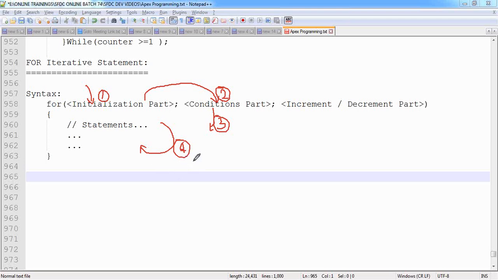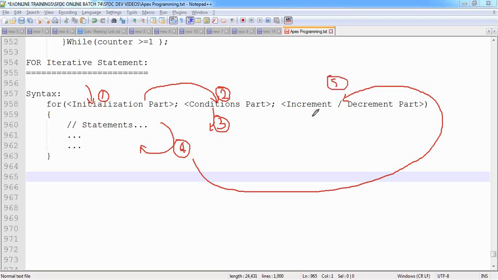Once the statements have been executed, it is going to increment or decrement that variable value. So this is step 5. Once the variable value has been incremented or decremented by 1, it will check the condition again. Once the condition is satisfied, it will re-enter into the block, execute the statements one more time, increment or decrement the value, and again check the condition.